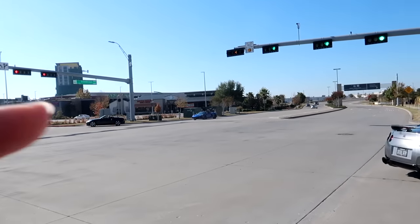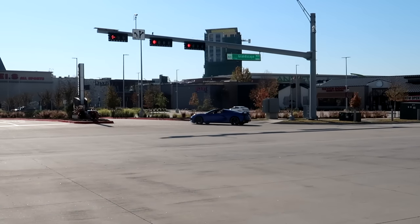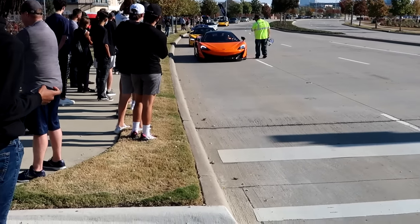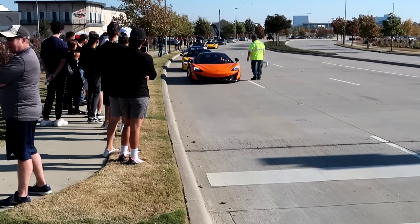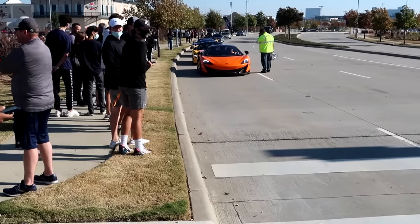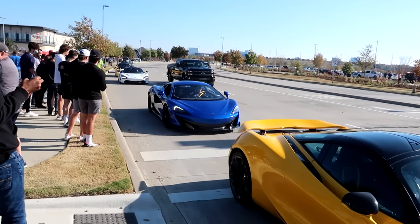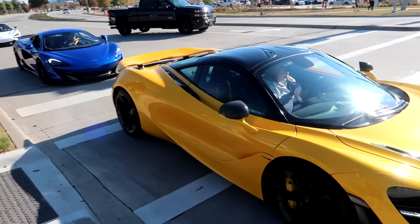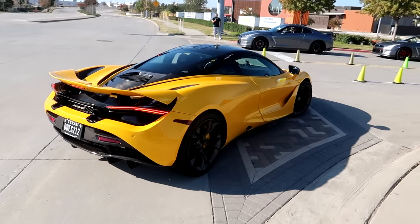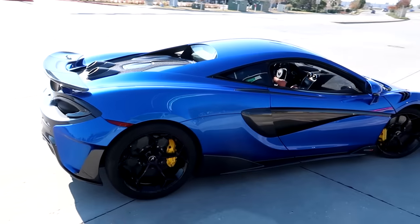The GTR and we got an Elkhart Lake Blue C8 Corvette. We got another line of supercars coming up — this one is all McLarens and then a couple S14s, S15s back there. One thing about Dallas — puts our supercar scene to shame, man. Everybody and their mama out here got a Lambo or McLaren, and I like it man.